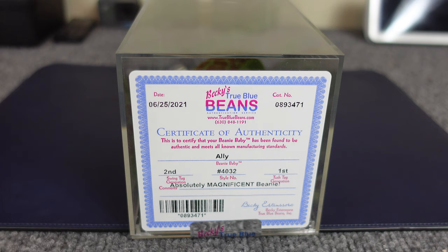The grading scale, if you're going to get into actually grading these by condition of the beanie and by condition of the tag, and they're going to have hundreds of people investing money into this service, and the grades actually do affect the value, you need to be more specific, and you maybe need to think about grading these Beanie Babies on a scale from 1 to 10 or 1 to 100 or something like that, because these adjectives that are describing the beanies, they don't work.